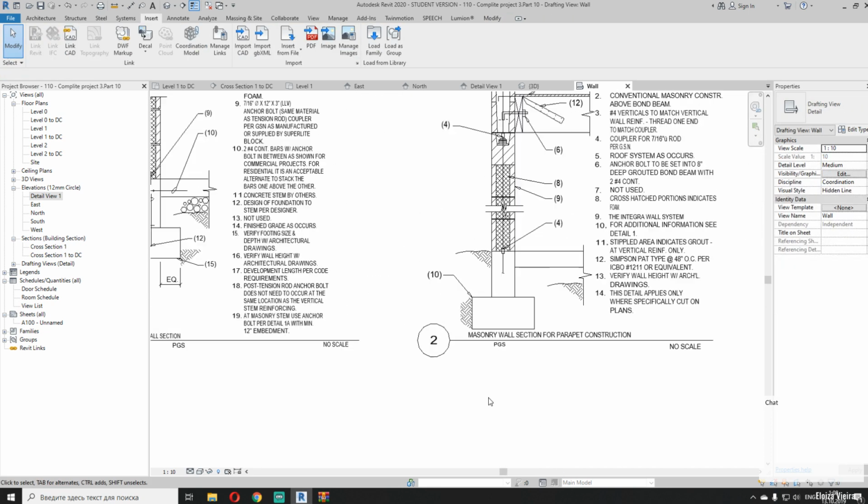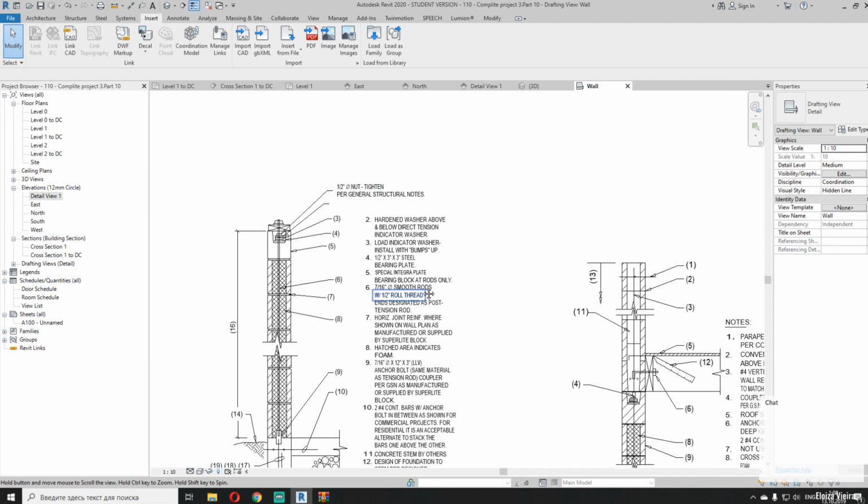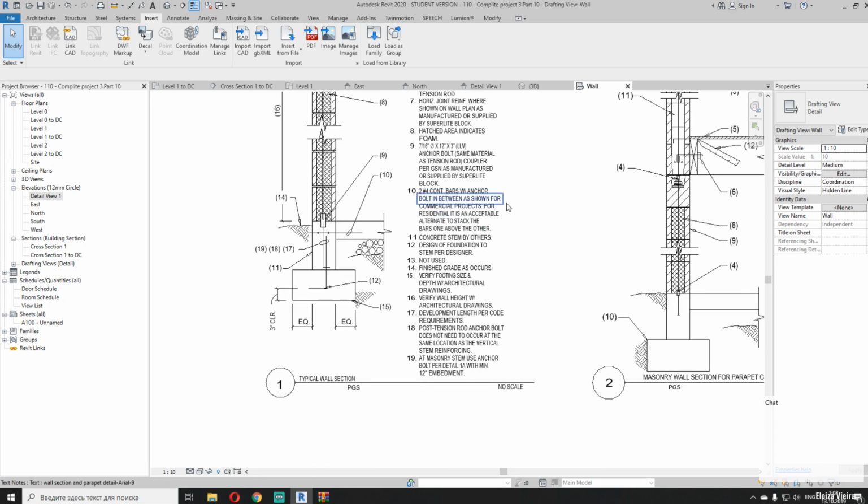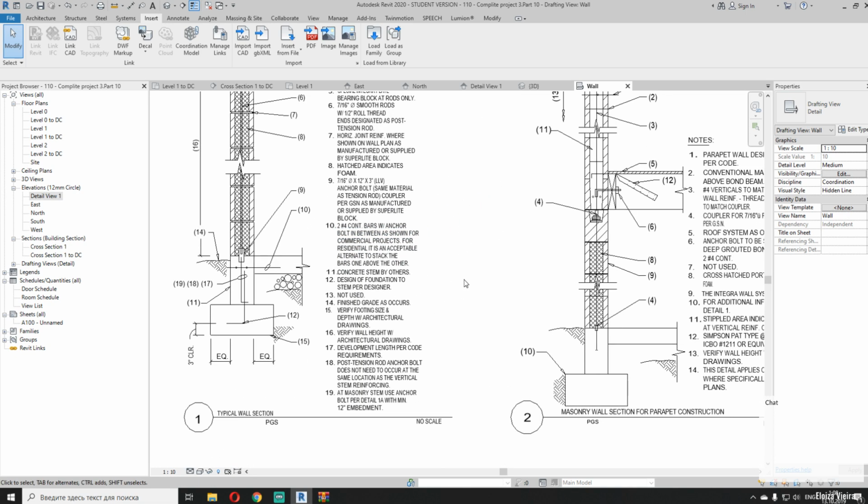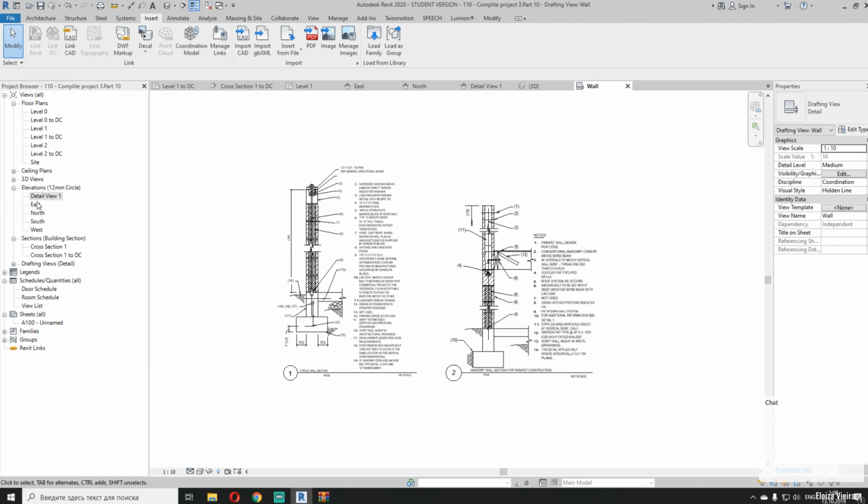Okay, we'll be done. As you can see, we get the construction details here. This is exactly what I want. And I spent a few seconds for that one. And we have it inside Revit, so it's not a problem. You will find it under the drafting view detail. As you can see, this is an independent drawing. It will not connect with all your drawings from the BIM. So this is an independent one.